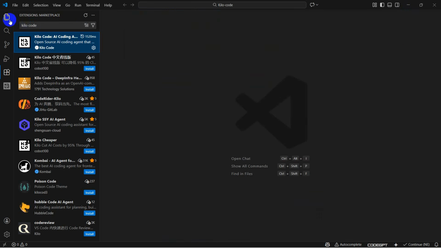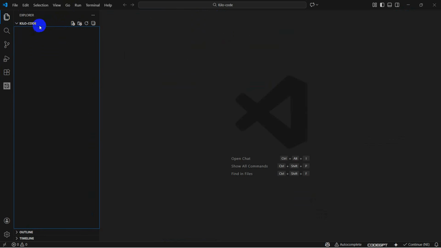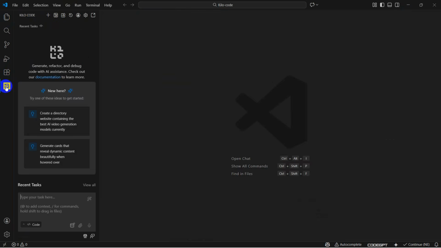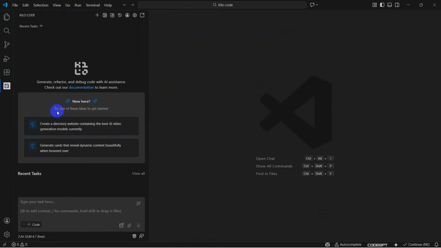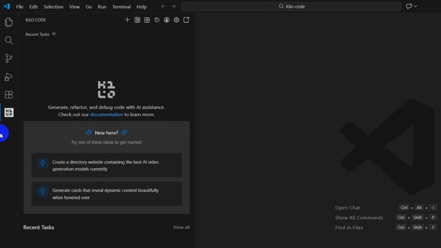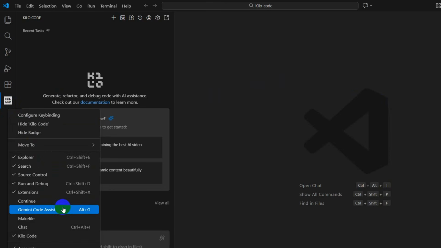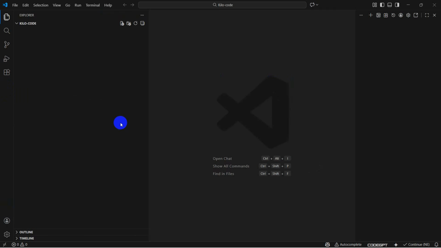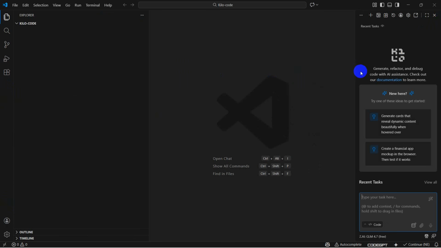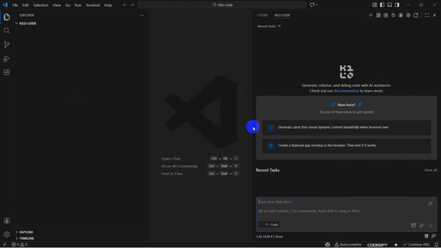So let me just close this, and let me go to the folder location, and here you can see you have the KiloCode option. I'm going to click here, and it will open the KiloCode chat option over here, as you can see. The thing is, I want the chat option on the right side. I prefer it better. So I'm just going to right click here. Here you can see KiloCode is enabled, and I'm going to hover over here, move to secondary sidebar, and there you can see the KiloCode chat option is on the right side.